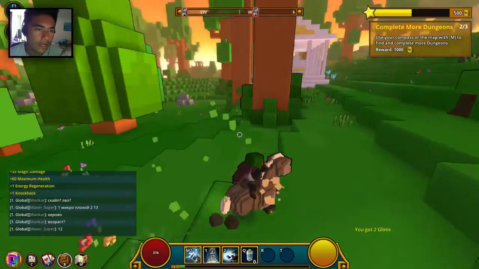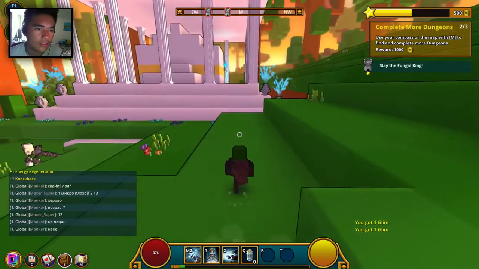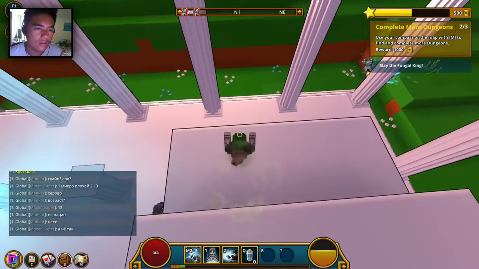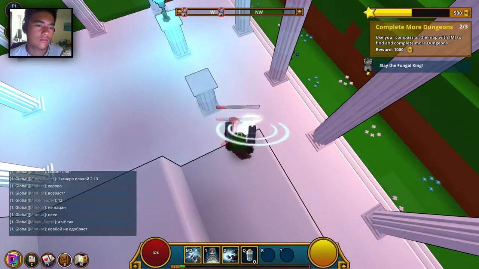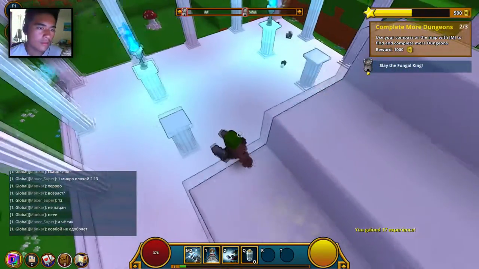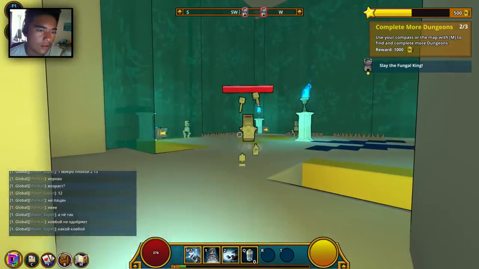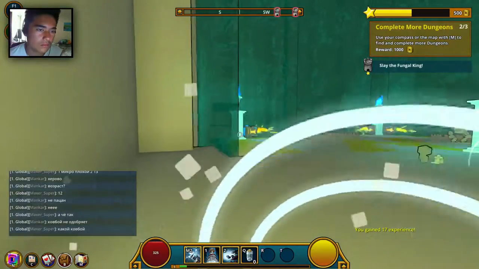Whoa. Get out. Whoa, is that a spider? Oh my gosh. Get out. Kill me, I'm OP. You can't kill. Oh, okay. And we're back to the mushroom thing. I think I could beat this guy now. Oh, okay. Here we go.